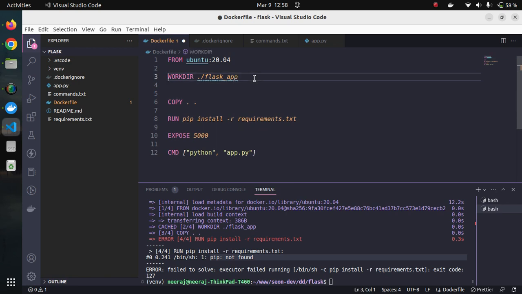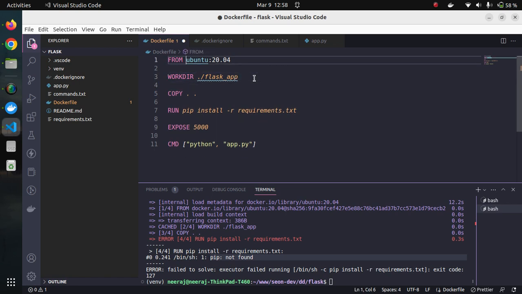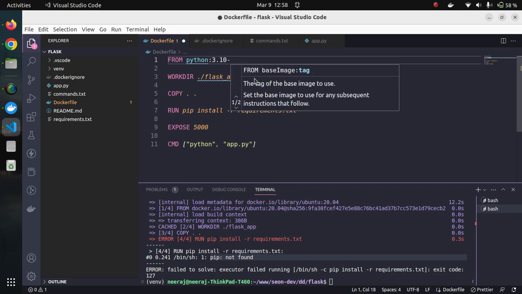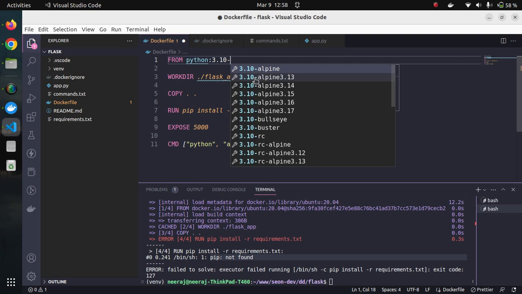The better way is this: since Python is so popular, Docker provides an official image of Python, and we can tag it, for example, if we need to use Python 3.10. We can also direct it to have specific flavors like Alpine, Debian, or Ubuntu. We can direct it, no worries. That is pretty okay, and you will get each and every piece of information on Docker Hub. So you can select the base image as per your choice.